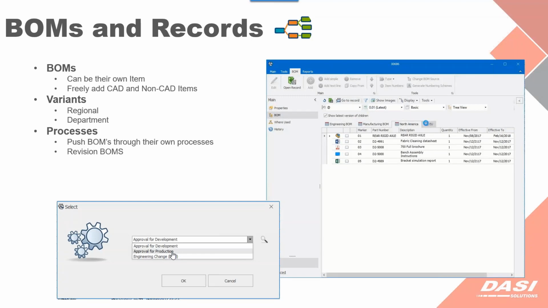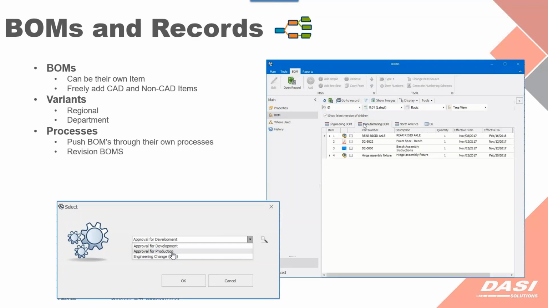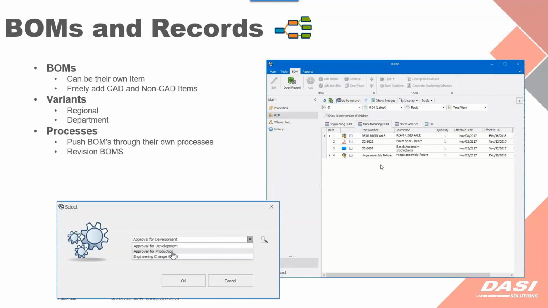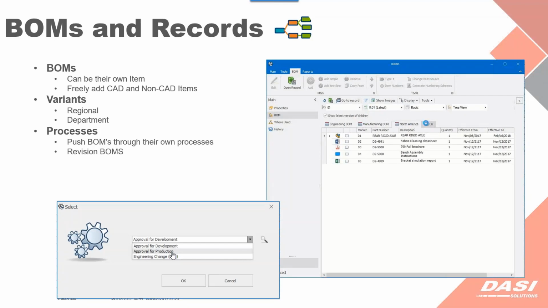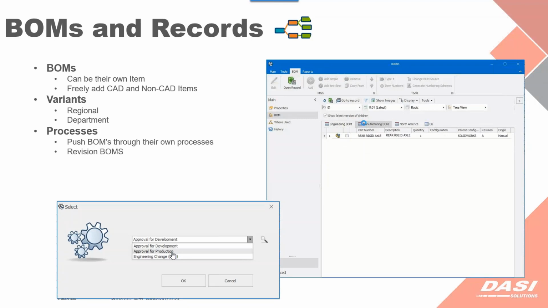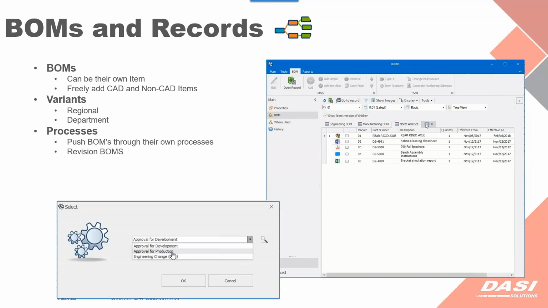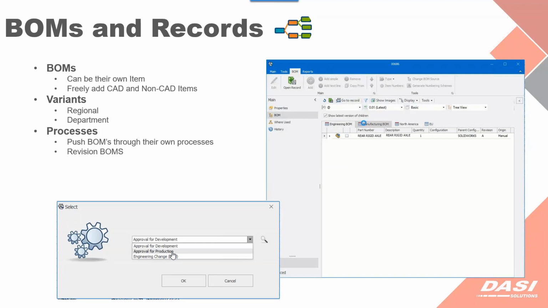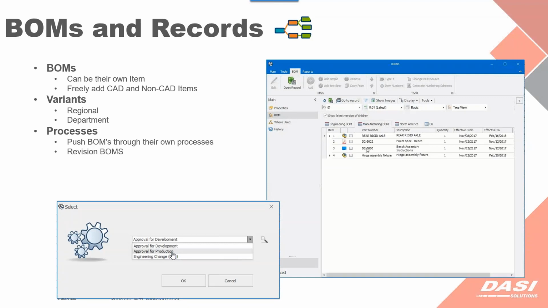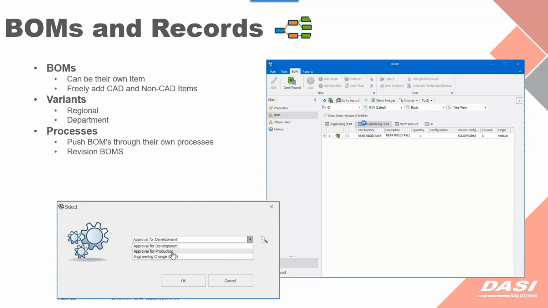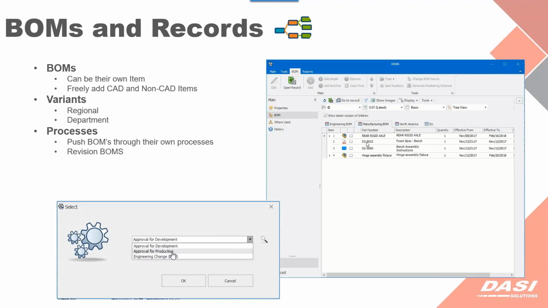Then a second question came in, do BOMs include actual manufacturing processes, laser, cut, form, paint, assemble, etc.? Yeah, we can make BOM variants based on the manufacturing process. That's one approach to it. There's multiple approaches to it, or we can have properties associated to each item where we assign a property called manufacturing process and we assign a value of laser, cut, form, paint, assemble. So my point is that there's multiple approaches to being able to track or divide up or sort what process an item in the bill of material needs to go through.